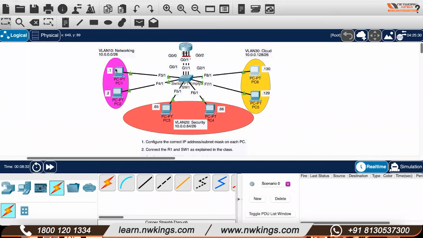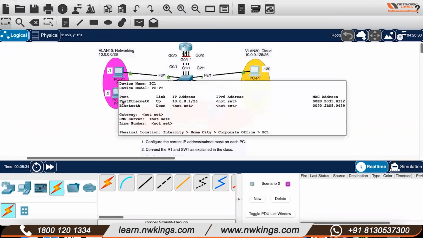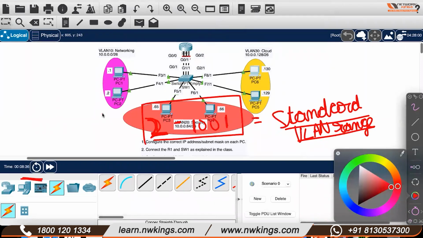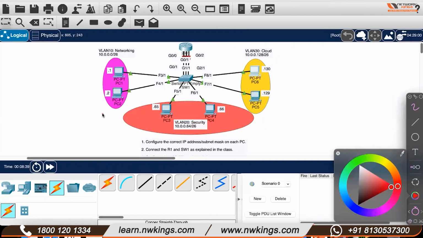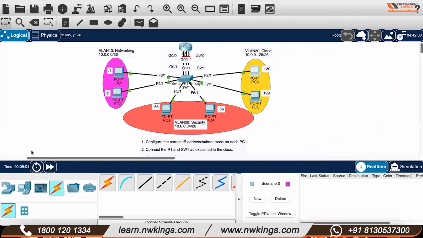Cool. Okay. Now what have we done so far? We have added the IP addresses. But one thing that we need to make sure of is that we assign the IPs here as well, because each cable here represents a VLAN. The portion that I've highlighted belongs to VLAN 10. The second one belongs to VLAN 20. The third one belongs to VLAN 30. So we need to give IP addresses there as well.